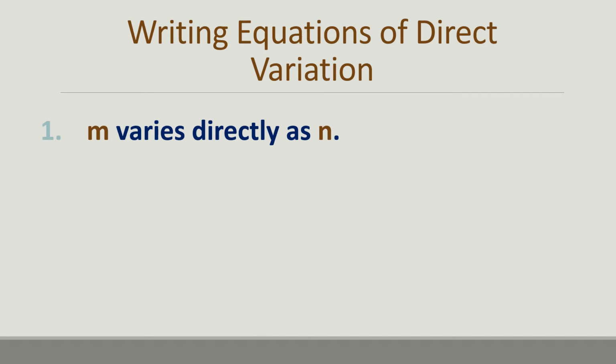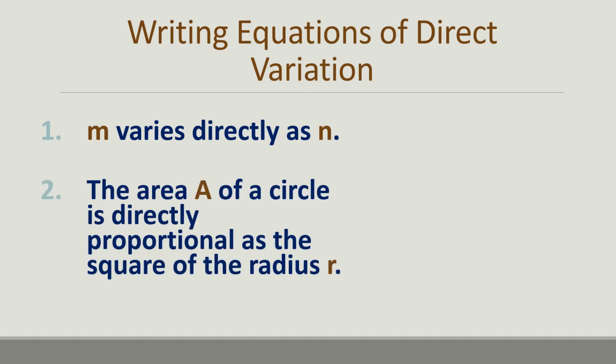Okay, now before we solve problems involving variations, it is extremely important, class, that you know how to write equations of variations given a certain description of the situation. I have here examples for direct variation, but please bear in mind the formula of this type of variation. And what is that again? It's y equals k times x.